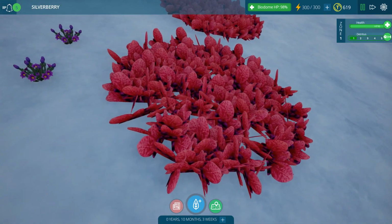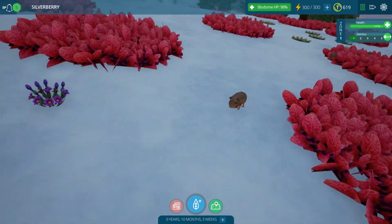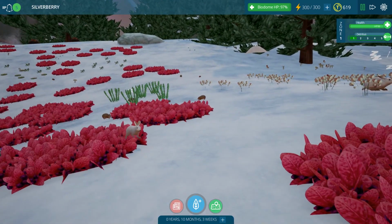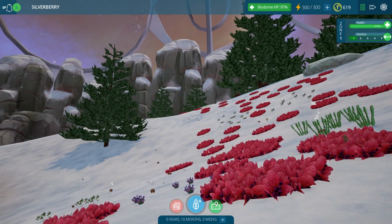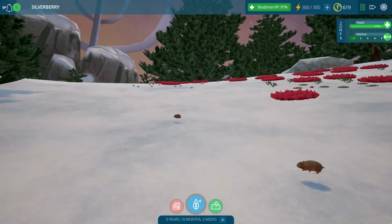It looks like we have berries and red leaves on our bearberries, and we have the little lemmings running all over the place. Lemmings everywhere. Oh, and that's a baby rabbit, a baby winter hare. Oh, that's a good sign, you guys. All right, so it looks like we have some good, healthy life going on for a lot of our species who are on the lower levels of things, kind of close to the ground.